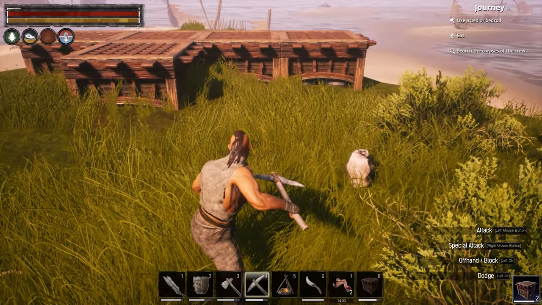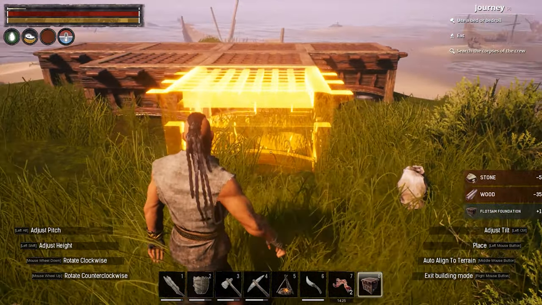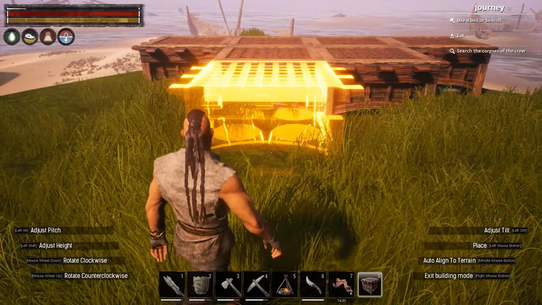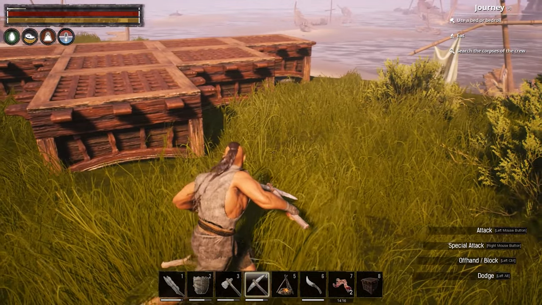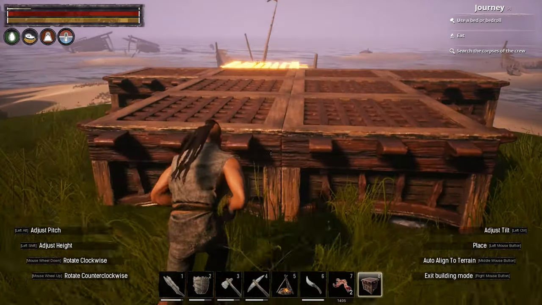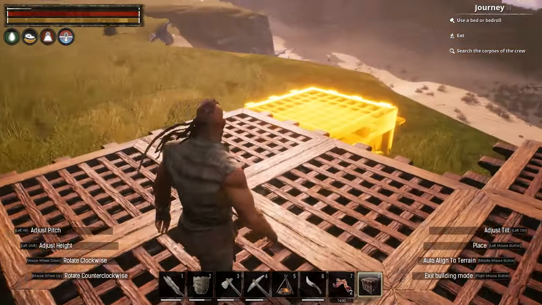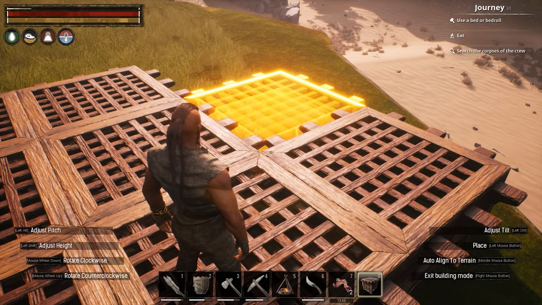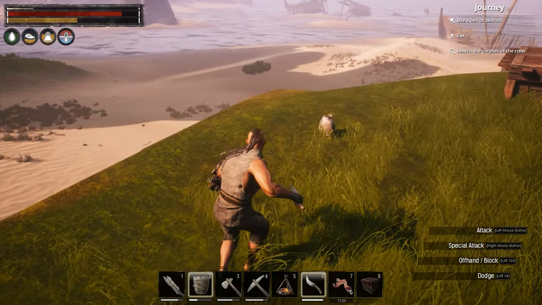Alright, so let's craft some of these floors. Anymore. Damn, I'm still encumbered. Alright. So this is just a little layout. Like I said, just to start off, I'm gonna put one more here, and one more here. So I got my stones right there.